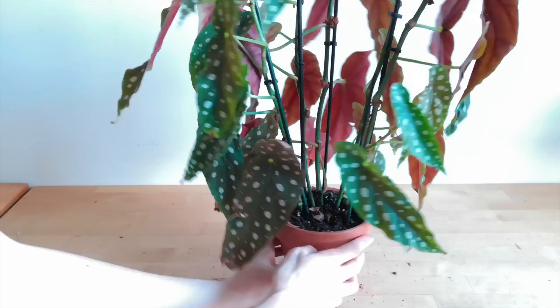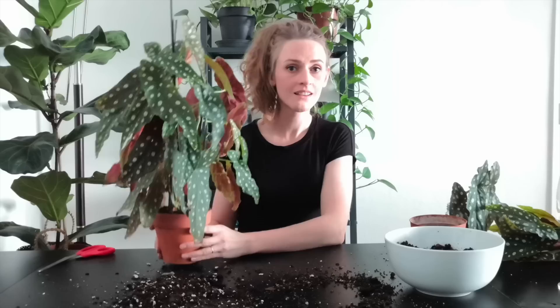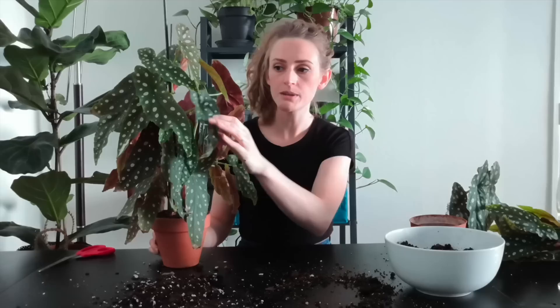There you go — there's my current work of art. You have your freshly pruned, freshly repotted Begonia Maculata wineii, or any other cane begonia really. The next thing I'm gonna do is take this into the shower — not with me, because I'm not a pervert — and shower it down with some tepid water because I got some dirt on the leaves and they're a little dusty anyway. You always want to water a freshly potted plant to make sure the soil settles down into the pot.